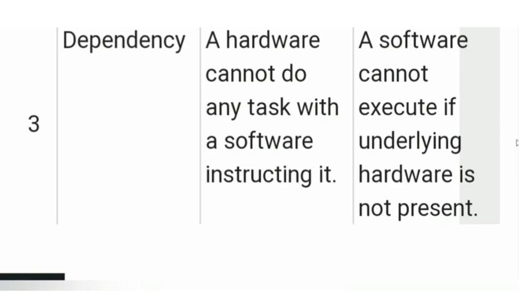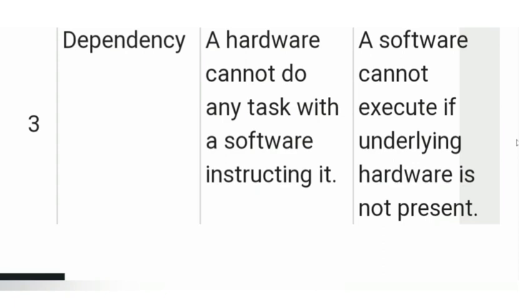Because unless software gives the command or instruction to hardware to complete the task, hardware will not work as it does when software provides the instruction. So hardware cannot do any kind of task without software instructing it.